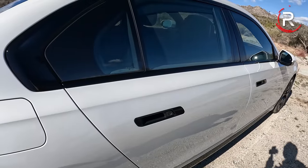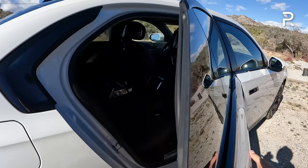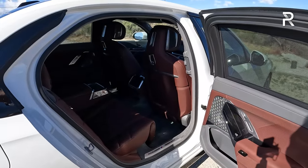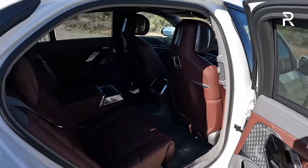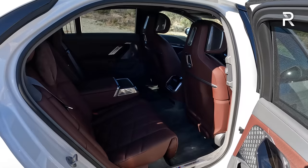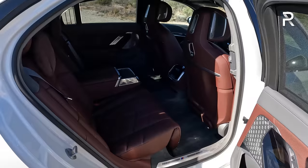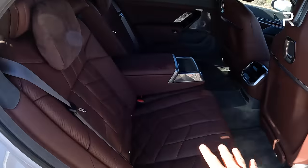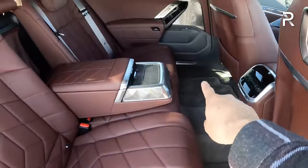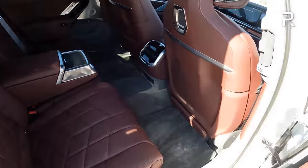Let's move on to the best part of the new 7 Series — and that is the rear seat. If you splurge and get that executive rear seat package, the backseat itself has around 43 inches of legroom, putting it in the same size category as the S-Class — and a few more inches of legroom versus the Lexus LS and the Genesis G90. On the passenger side, you can get the lounge seat with an ottoman that pops out. You can't get that on the driver's side because you can't move the driver's seat forward like you can on the passenger side.